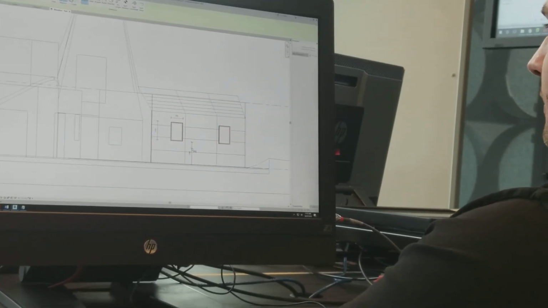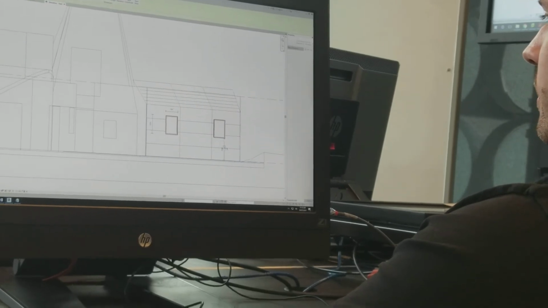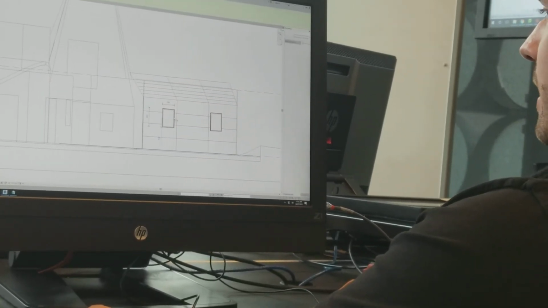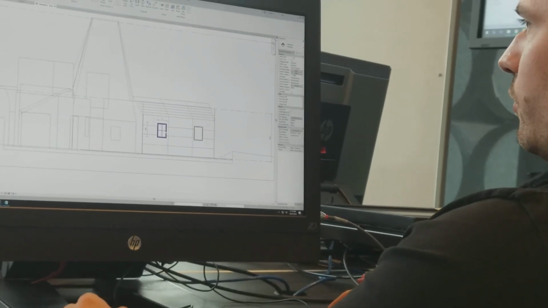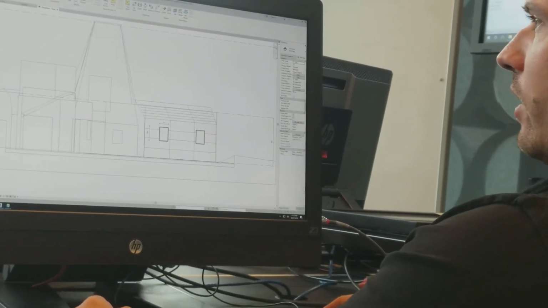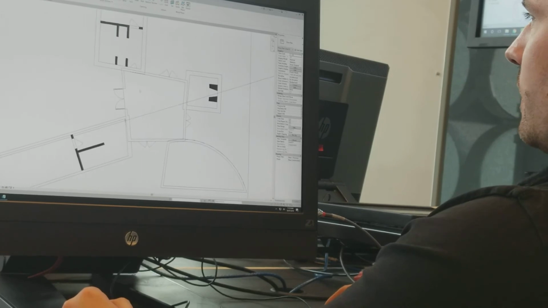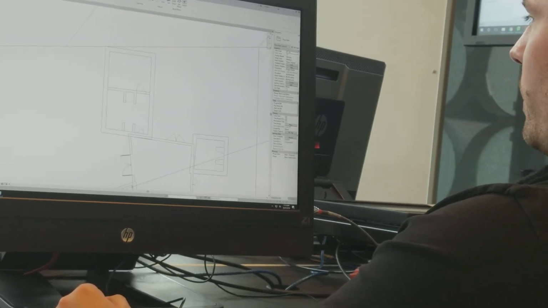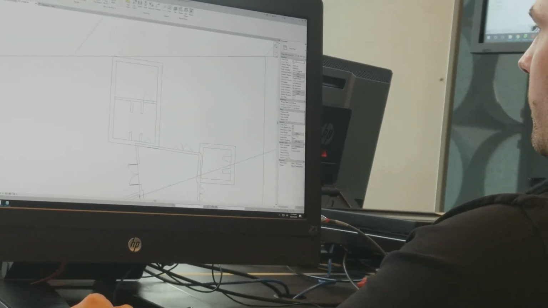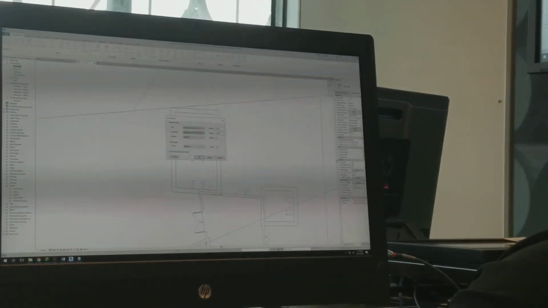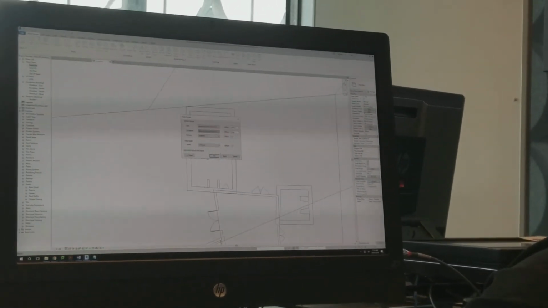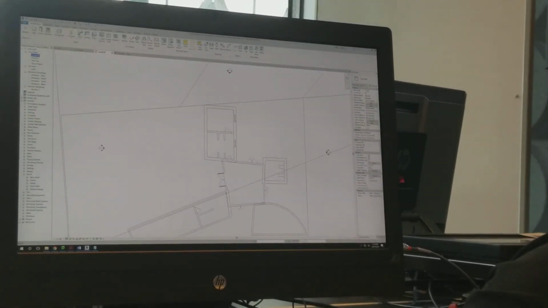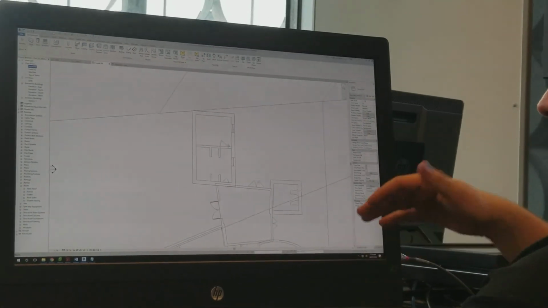So we know our plan's cutting through 1200, which is why we're not showing our window. So if I wanted to view that window in floor plan, I'd go back to level 01, go to view range under my properties window, click on edit, and change my 1200 to 1750 for example, and hit OK. Now you can see my windows here as well. We've changed the cut plane.